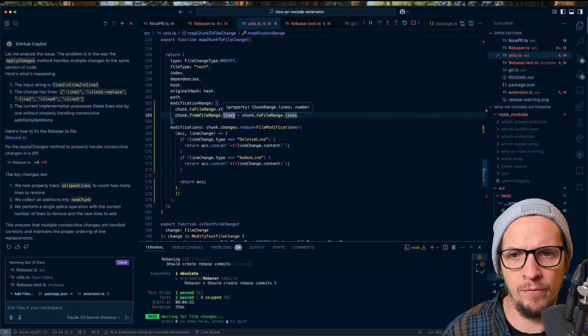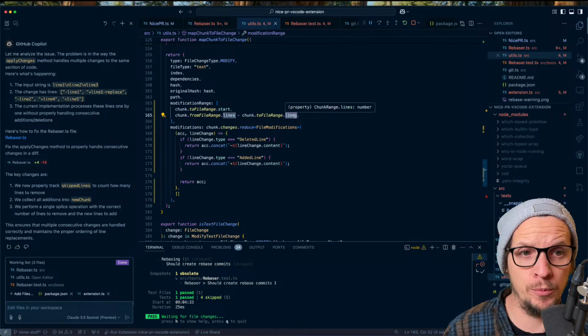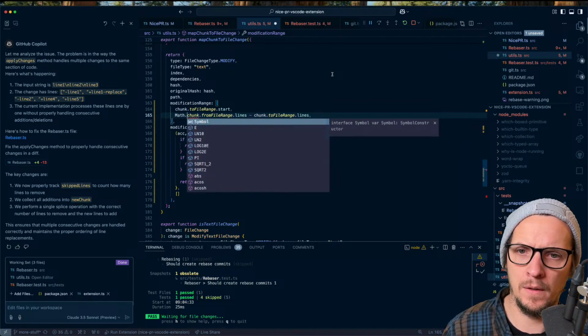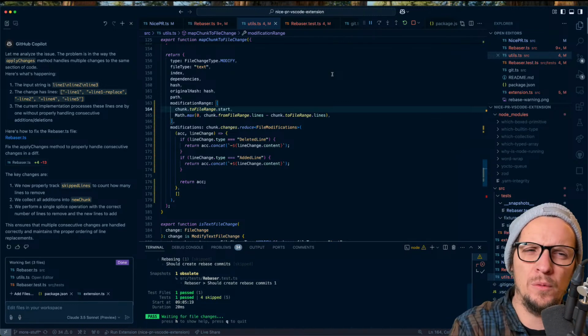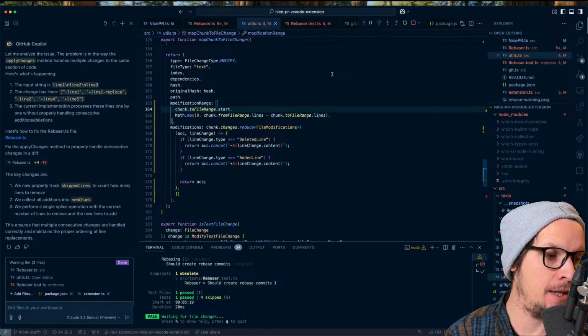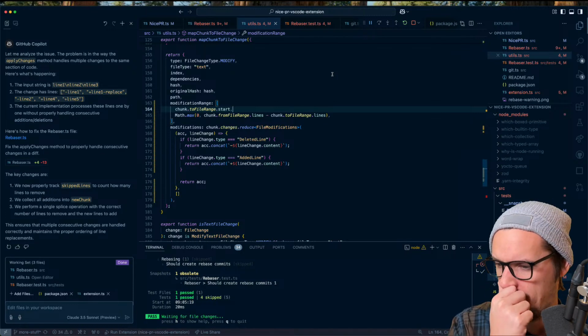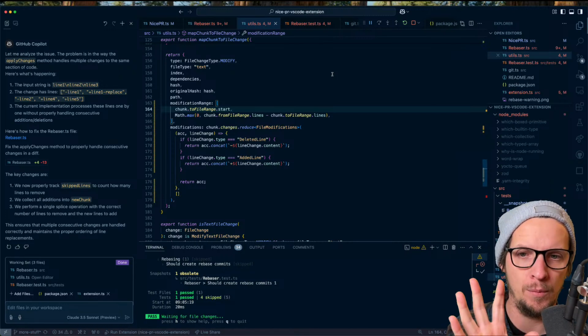So that's right. And if I have from file range is 0, and then to file range would be 5, it would be like minus 5. So I guess we want to make sure it can never be minus. Max. Because that doesn't make any sense, right? Because it just means, what's the modification range needed? What it means is what chunk of lines do we need to modify to apply these modifications?